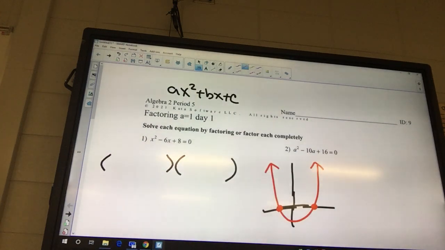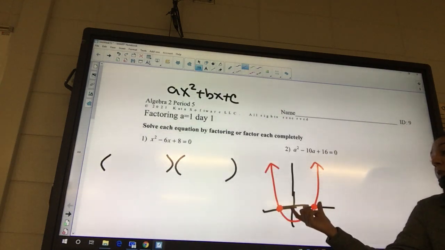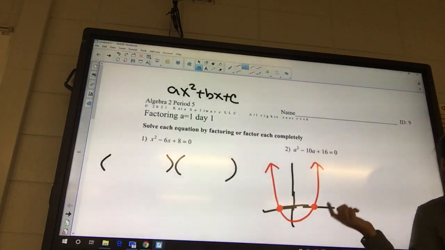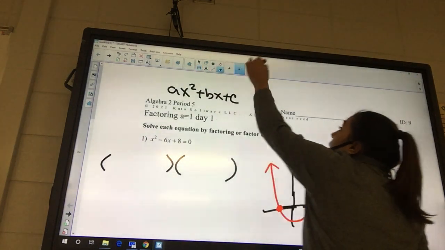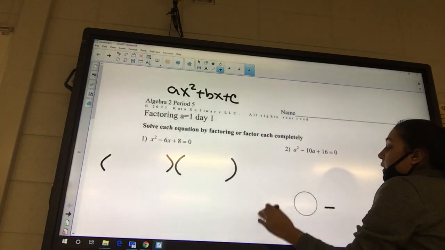Oh, so it's like that one that we had at the beginning of the year where it was the absolute values. Yeah. And we had 2 answers. Okay, so on all of these, that's what we're finding. That's the whole goal for factoring, because people get lost in the sauce, like, what are we even doing this for? Okay, that's what we're doing it for, to figure out what is the solution set, or where does it cross that axis. So it's just like the absolute values, just you're breaking down the equation instead of finding the point of the graph.